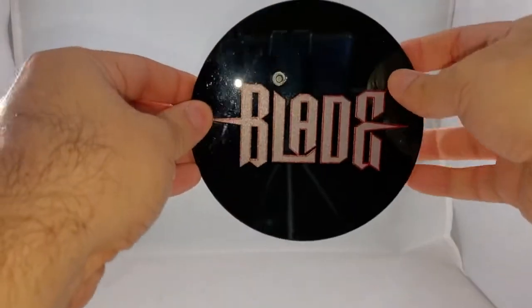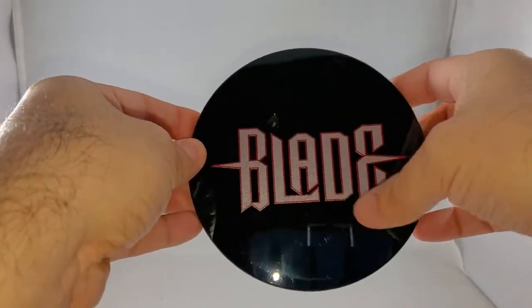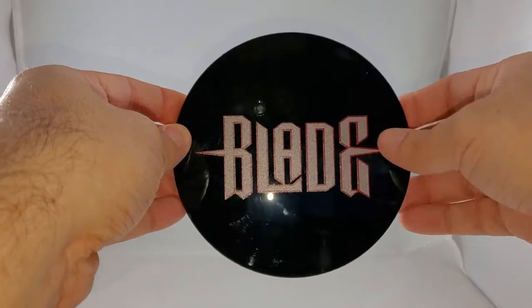So I'll move this aside, and we'll start off. There's a lot that came with this figure, so we're going to start off with the base just to get it out of the way. Nice base, plain, simple. It has the word Blade on it. You know, I like a symbol instead of words, but it works. It's great. Okay, we'll put this down.